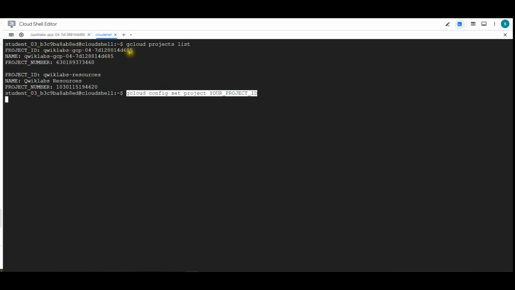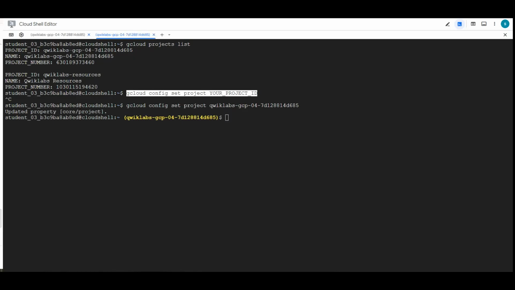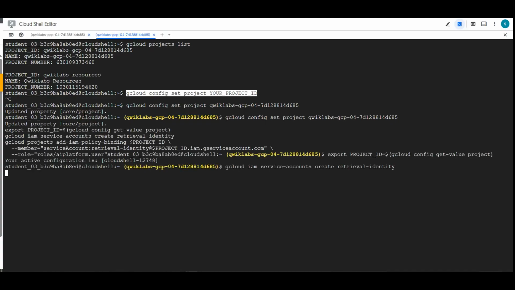So first I will copy this project ID here and type in gcloud config and the project ID. And then you will see now the project ID is updated, and we can run this command again.